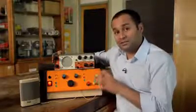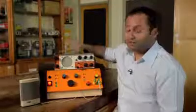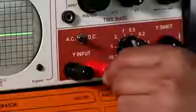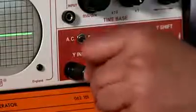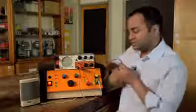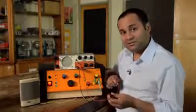Another way of looking at the output from a signal generator is to use an oscilloscope. Now, when you're connecting an oscilloscope, you need to use the high resistance output. And again, that's clearly marked on this model.